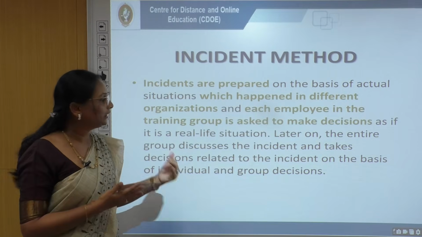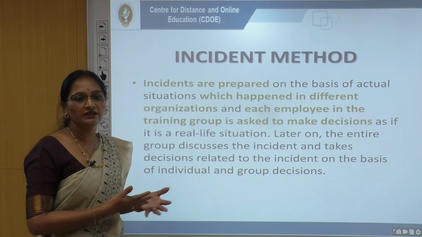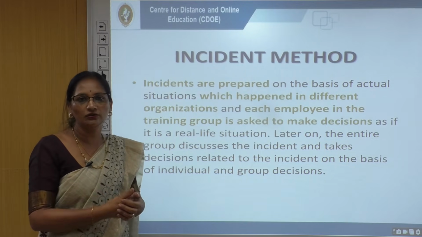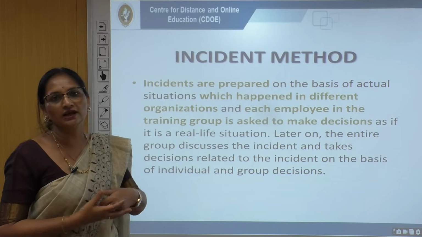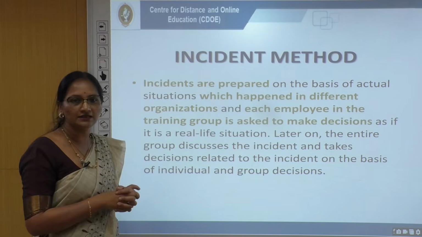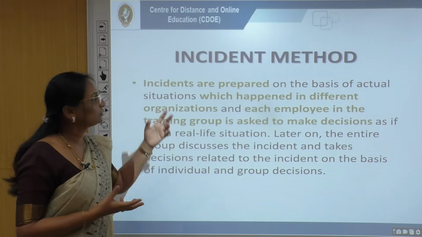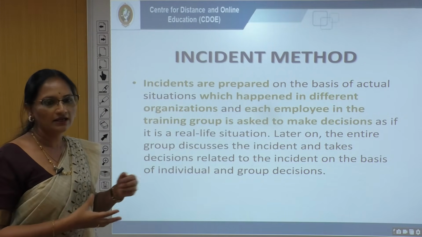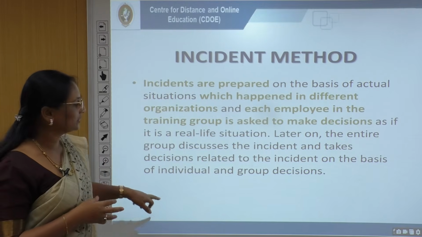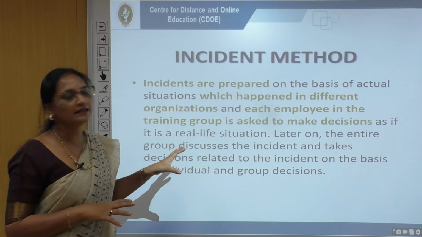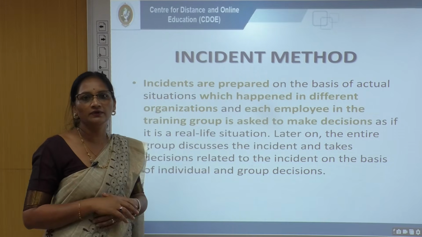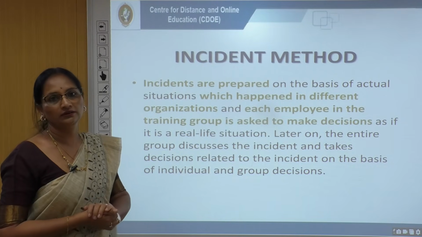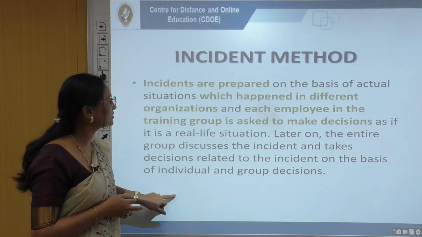We can compare the individual decision with the group decision. In this way we can enhance our knowledge also: where I have made a mistake and what the others have done well, and where I have done well and where others have made a mistake. All together we can analyze each other and find the solution. So the real-life incidents can be discussed like this and solutions found to the problems. In this way we can enhance the thinking ability, the understanding ability, and the correlation of the situation with the current situation. So this is all possible here.